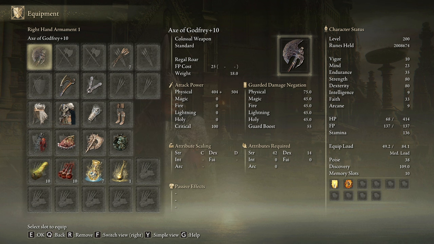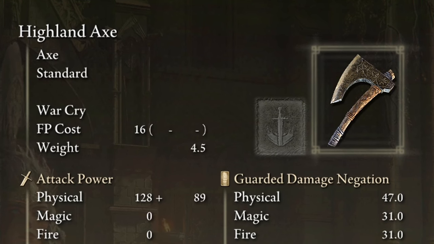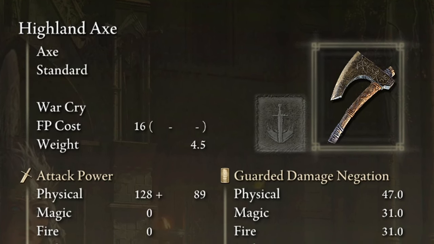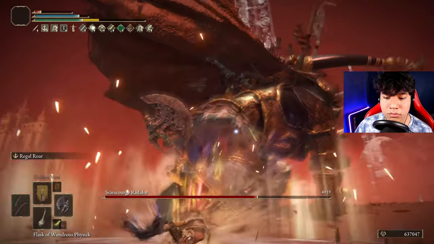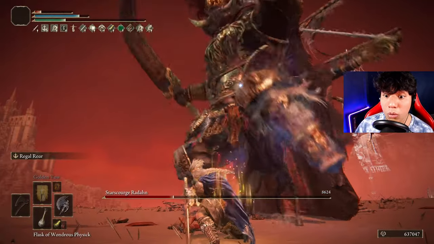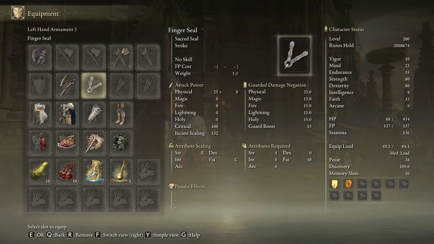We need to upgrade the Axe of Godfrey to plus 10 and use the Highland Axe as our left hand weapon. This little axe will dramatically increase the damage of the Regal Roar skill, as well as the benefits we get when using it. The best part is that we will preserve the passive effect of this axe even if we use our main weapon with both hands. Also, we will need any Great Rune we have to cast Golden Vow and Howl of Shabriri.